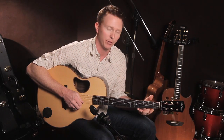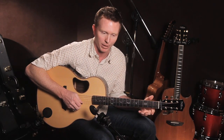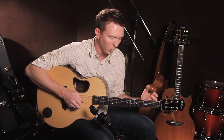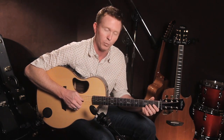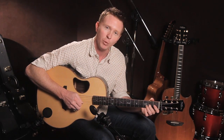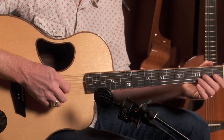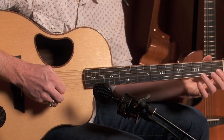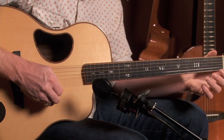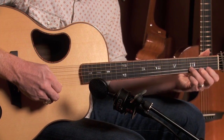And I can hear players, I don't even have to see them, I can hear players and tell you that they're not keeping up with their pick strokes. But the rule would be that if we do a hammer-on where there's supposed to be an upstroke, just like in that situation, I'm going to almost do a ghost upstroke with my right hand. I'm doing it a little bit more pronounced now just so you can see it. Up, and then the next note would be a down. If we're going to hammer there, the next note would be a down.